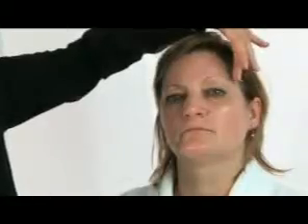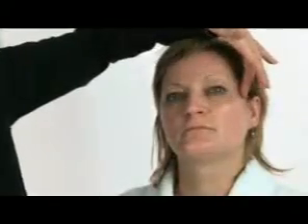On the outer eye — remember where I said make sure you hold into the temple — the reason we say that is because we need to lift and firm all of this area. You can see here, in comparison to the untreated side, how this is instantly more awake, more rejuvenated, visibly younger. Under the eye, where there's any puffiness, lines and wrinkles, immediately this is firmer and plumper. If she continues to use her pen every day as part of her skincare routine, she's actually going to reinforce that result because you're stimulating your own collagen and elastin.